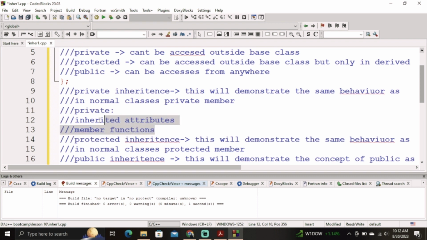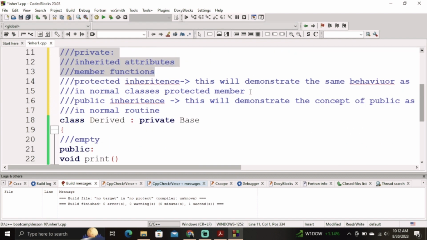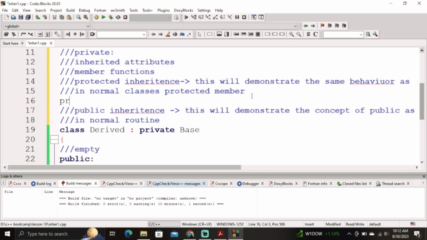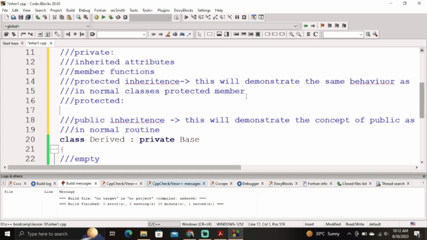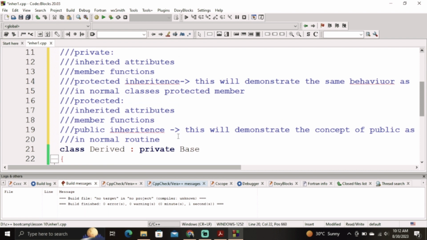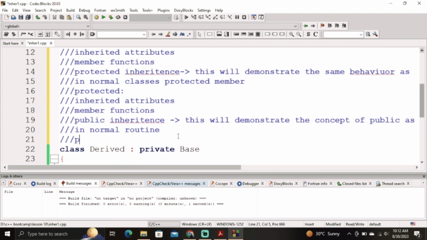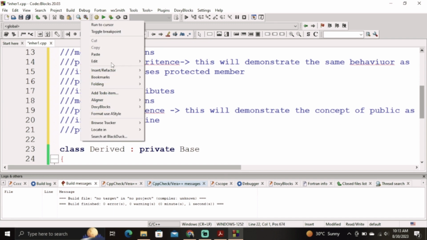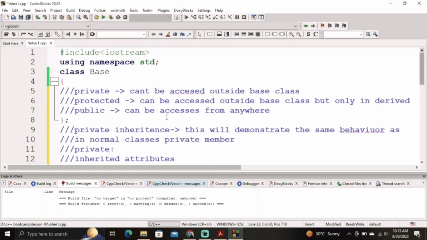So this is the case for private, and if I do protected, it will keep each and everything in protected. So I'll write protected, and the same thing here is a copy and paste, and in the case of public, we will write it as public. So you got my point.